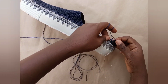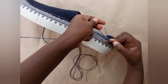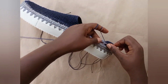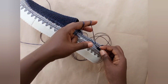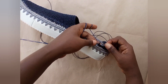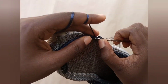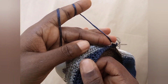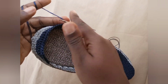So now for the end of this row, I'll be adding 4 single crochet stitches. So this is 1, 2, 3, and 4. So you can yarn over your additional chain. So I'll skip one again and then continue with the single crochet stitch till I get to the end of this round. Also add 4 single crochet stitches, then go back again, which makes it 5 rows in total.